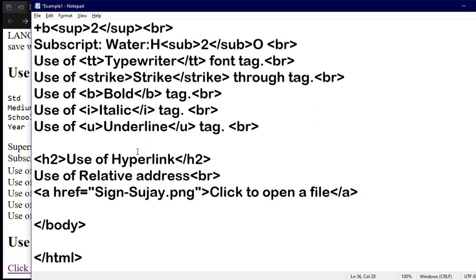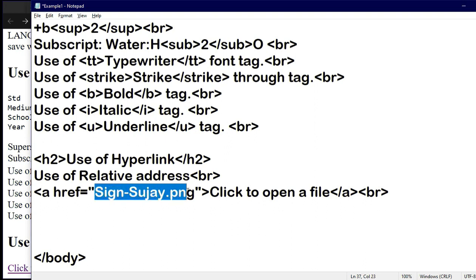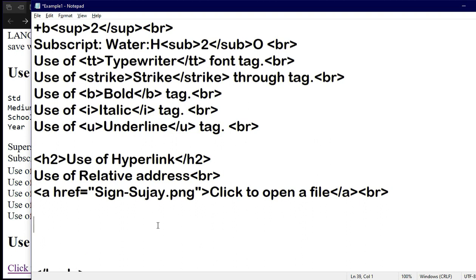It means that if the location where you have saved the HTML file and the location of this particular file are the same, then you do not have to provide the whole address. Simply by writing the name of the file with its file extension, you can open your file very easily, and that address is considered a relative address.